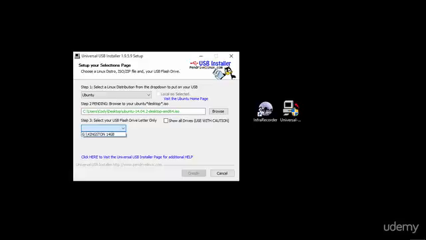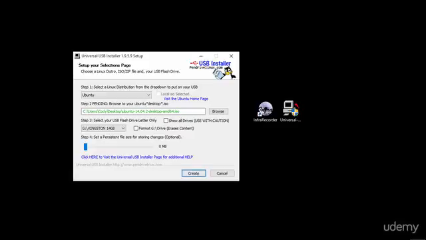You would check that box, of course, if you were not seeing your USB thumb drive here and you know for certain that the drive you have selected is your USB thumb drive. After selecting your USB thumb drive, you can also choose to set a persistent file size for storing changes. This is not going to become necessary for creating an installation thumb drive only. However, if you wanted to run Ubuntu Desktop off of a thumb drive, which you can do, you would want to have some kind of persistence. In this case, we do not need any persistence for this live copy of Ubuntu, as we just want to use it as an installer, and so 0 megabytes will be fine, and we will then hit create.